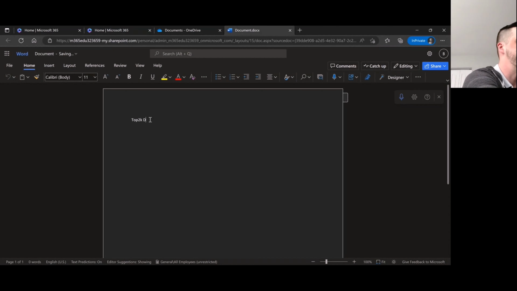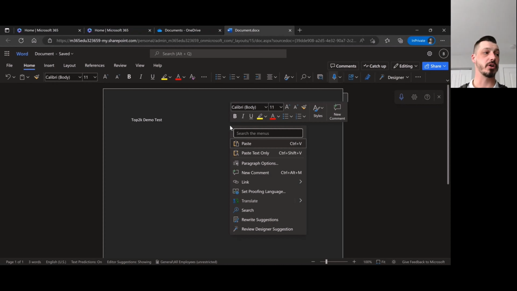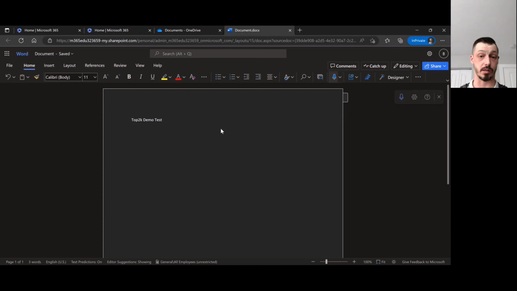Let me just type in something here real quick. And you can see up here, you've got your Share button, managing the access of it. You can see you've got your normal features within Word of catching up and what's gone on in the M365 ecosystem. But what's super nice and awesome about this is, say, for example, you do have the desktop clients installed.